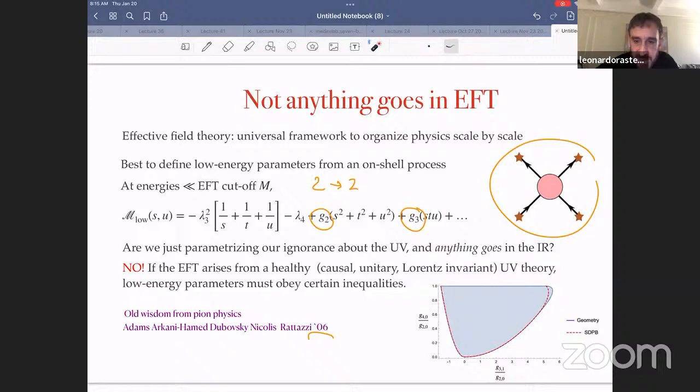Anything that lies outside is unhealthy. And so you will recognize the type of carving out which has become very familiar from the conformal bootstrap. There is a set of parameters that are a priori arbitrary, but in fact the bootstrap constraints force them to lie in certain regions. By the way, it goes without saying that you should interrupt me with questions.